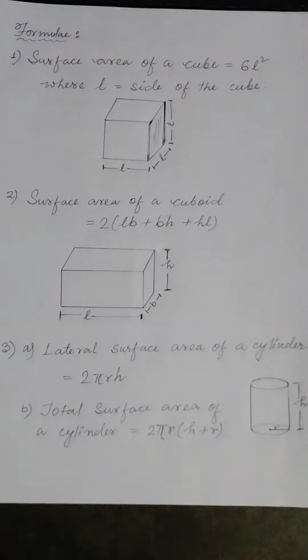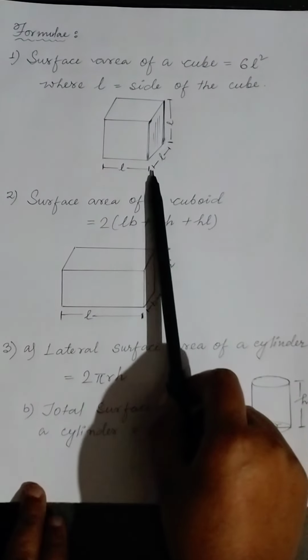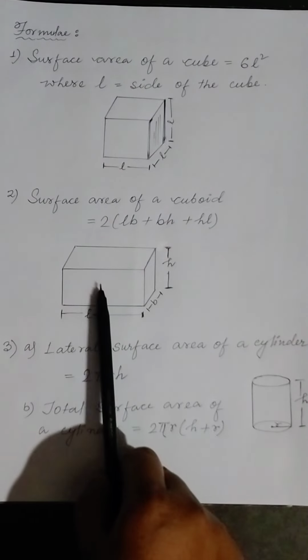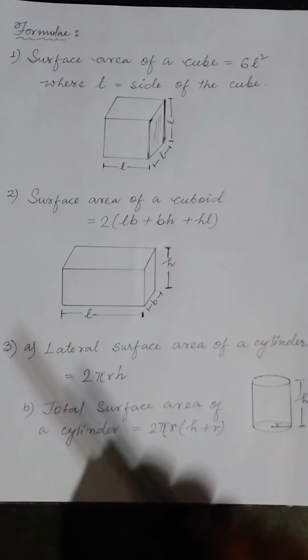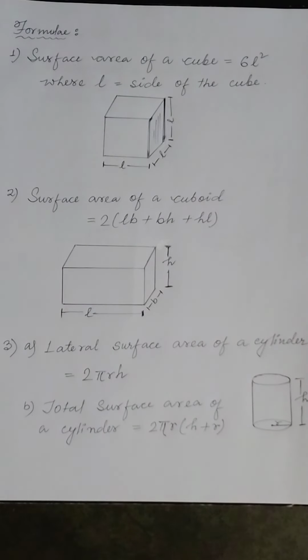Okay, now see, this is the length, this is the breadth, and this is the height. Understood? Okay. Now surface area of a cuboid. Cuboid means, again 6 faces will be there. Each face is a rectangle. This is one rectangle, back another rectangle, this one, below one, here one, 6 rectangles. Clear?